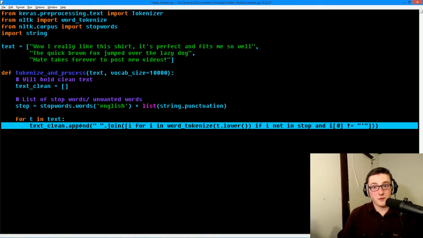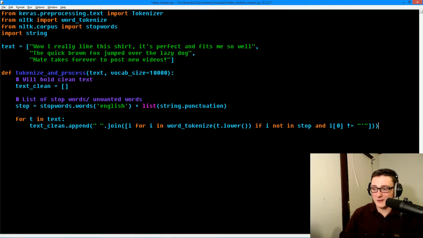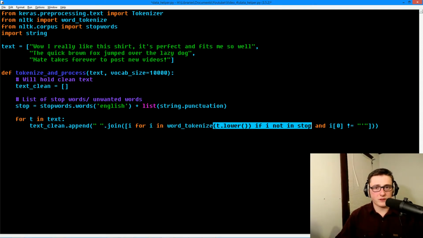So this line of code, crazy, I'm sorry. But basically, first we're going to tokenize the words, so it creates a list of each word that's inside here, in the lowercase version. Then we see if it's in our stop word list, and if it is not, we add it onto this string. Additionally, I added this last part because I found that by doing the first part, it still leaves things like apostrophe S and apostrophe RE from different words. So this will get rid of that.